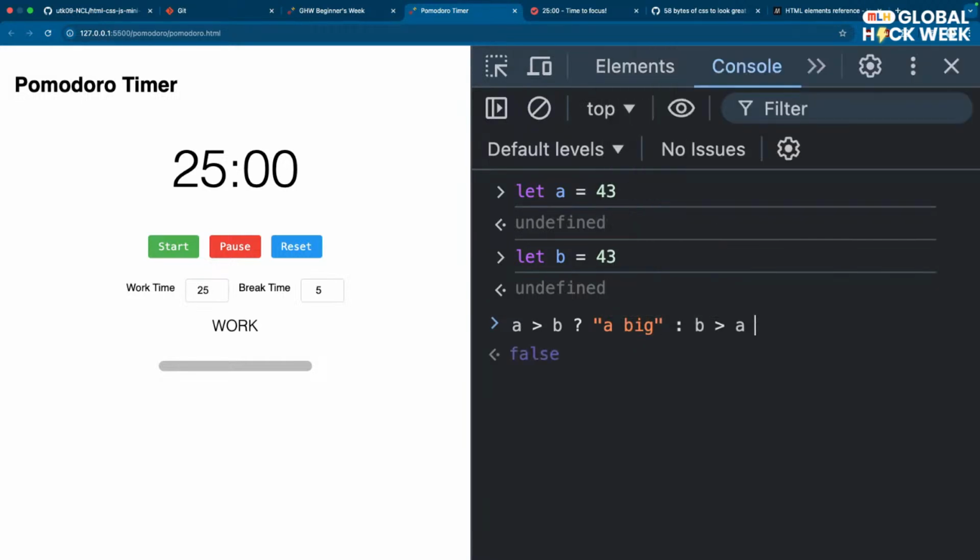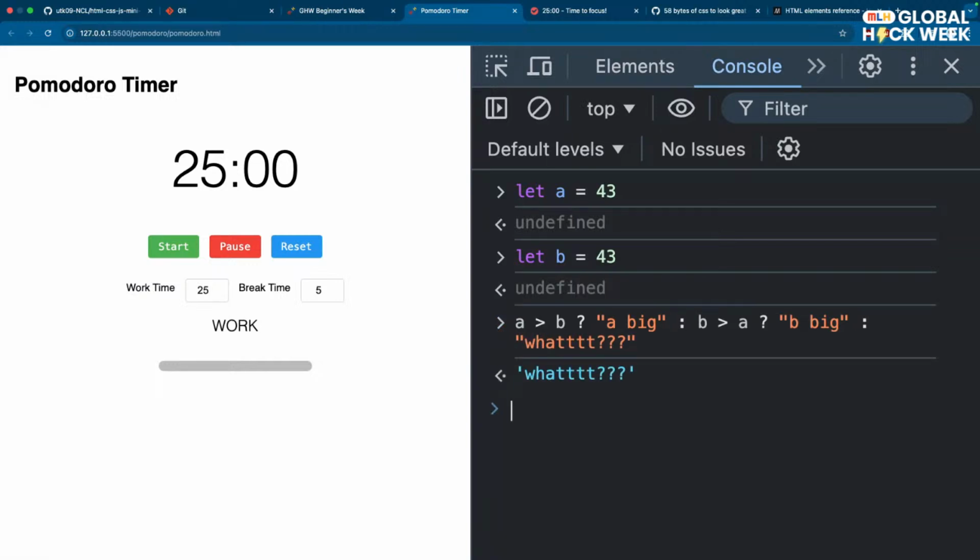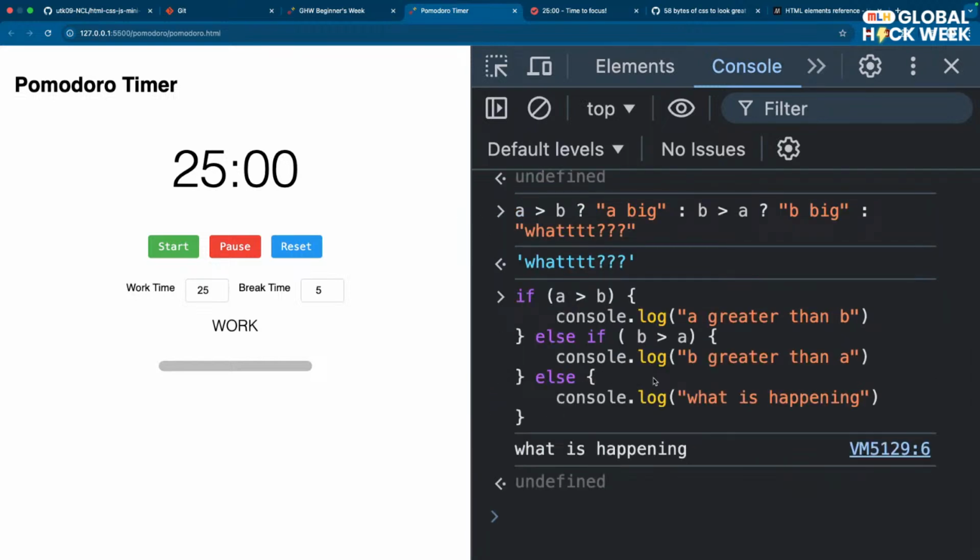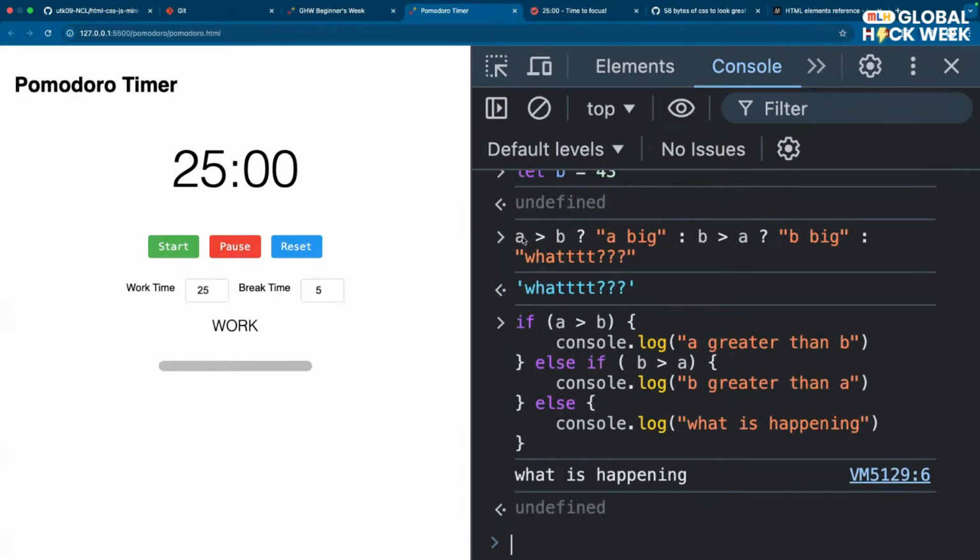B greater than a question mark, b big. Else, okay. So this is like the three conditions that we were doing in the if else. The same thing: a greater than b, else check if b is greater than a.